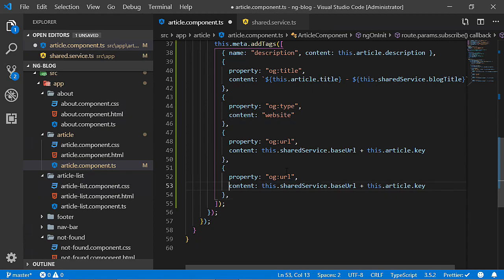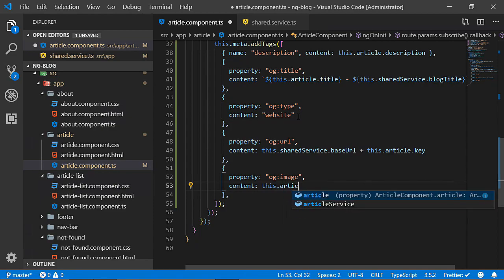Another thing to add is the image. And you see now how everything kind of makes sense when you can add the properties, the content of your article to the tags. So the content for this one is this article image URL.